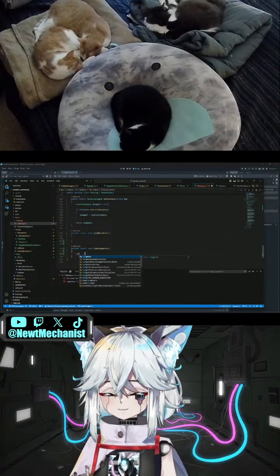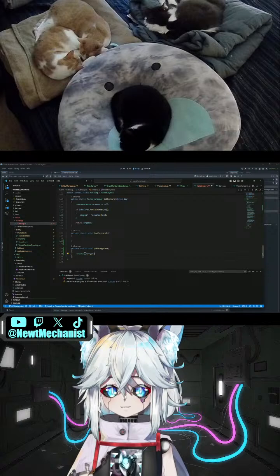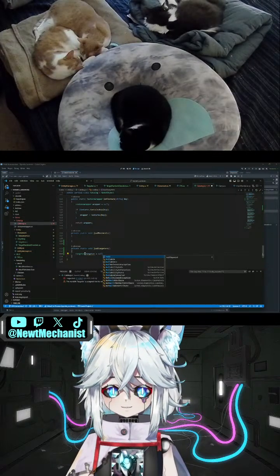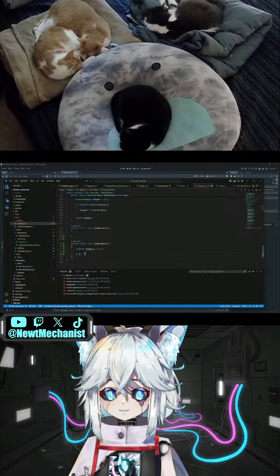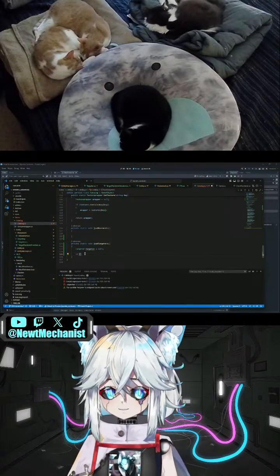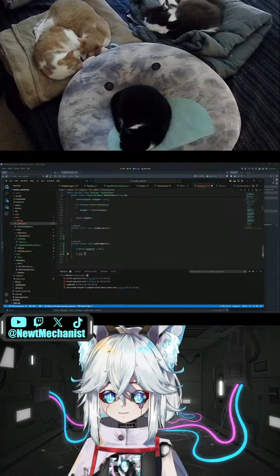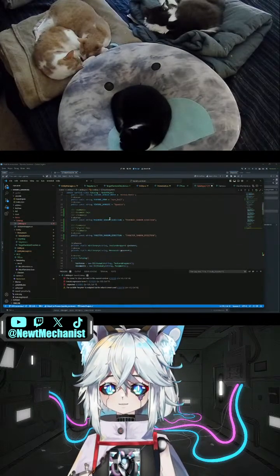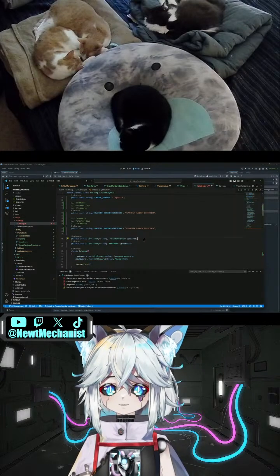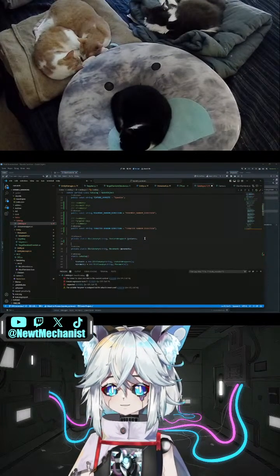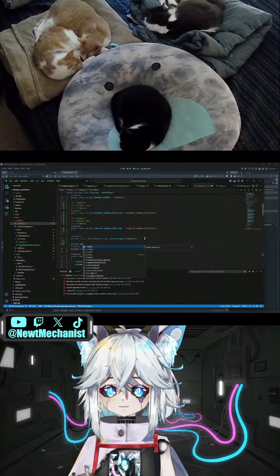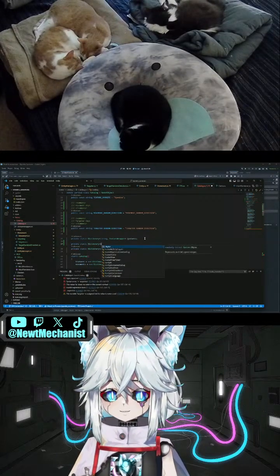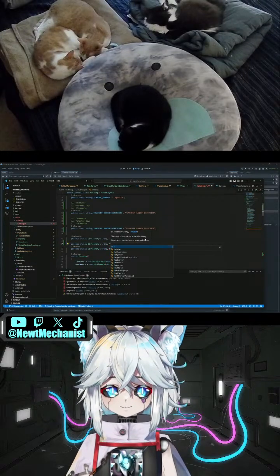Okay, so we have targeter. String and targeter.